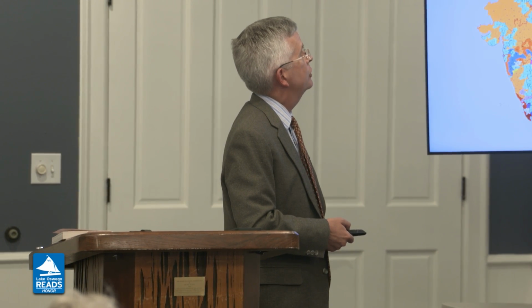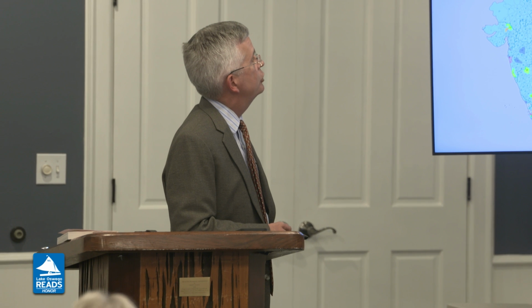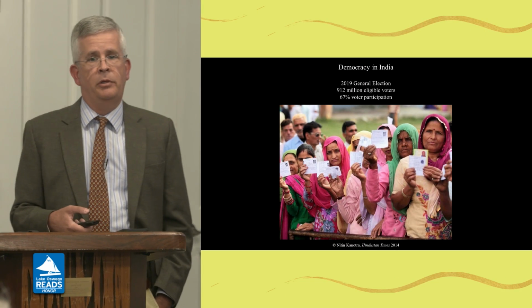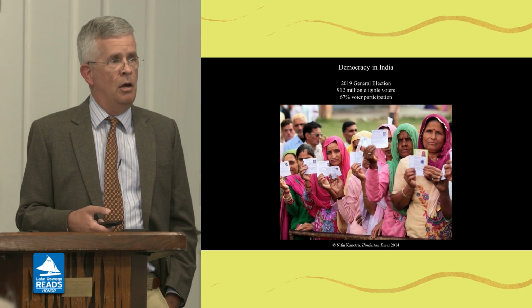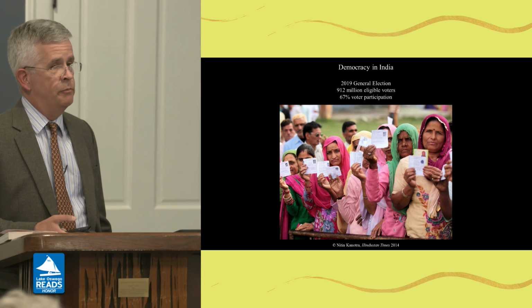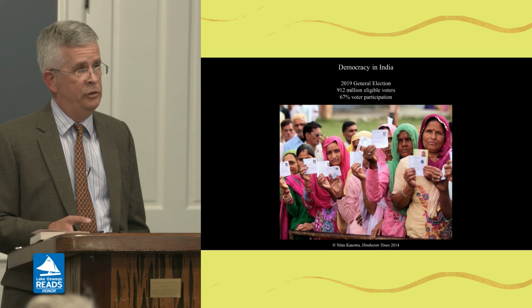And so the next election is going to begin on April 16th of this year. And of course, India breaks its own record for the largest election in the world. In 2019, there were 912 million eligible voters in India, and there was a 67% voter participation rate, which is much higher than most other countries, and certainly the United States. So Indians are very invested in their elections.